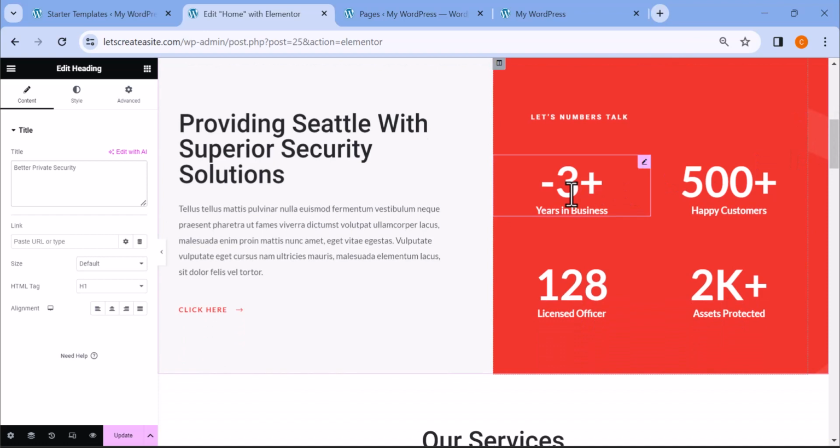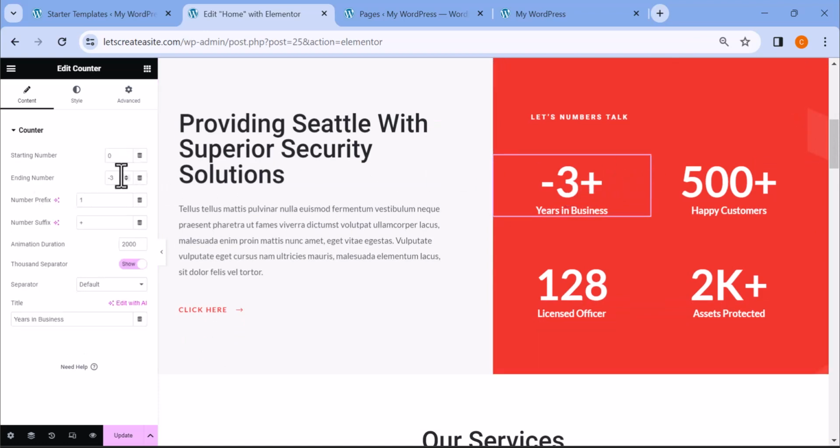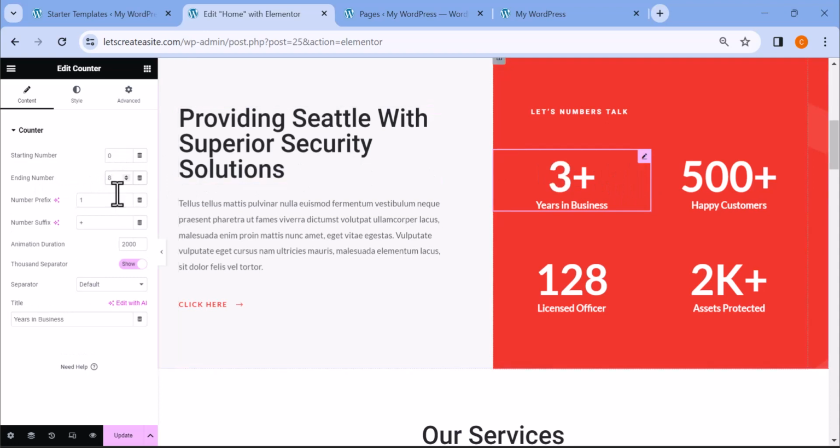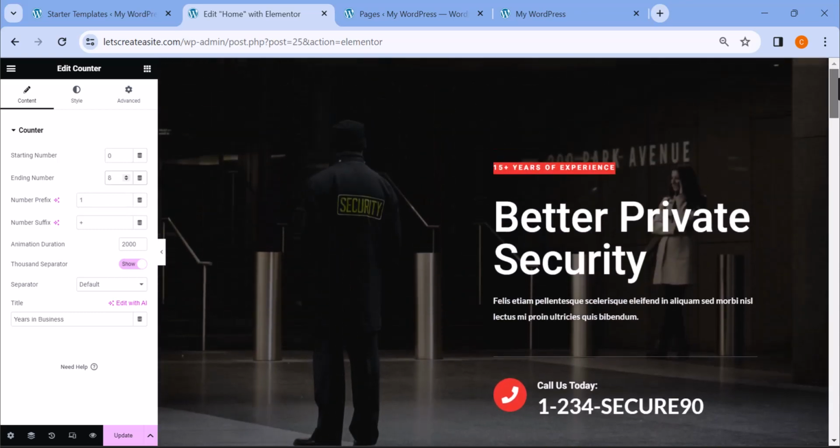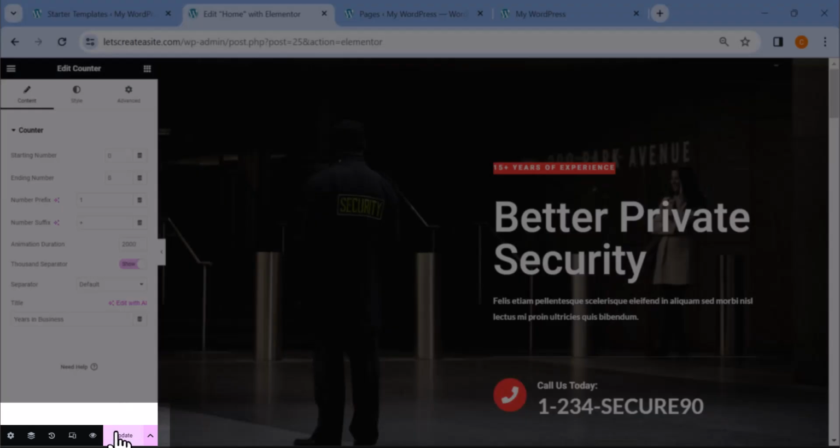So for example, this says -3. I'm going to go ahead and change this to 8. So we'll be doing a lot of changing of the content on the pages as we continue this tutorial. One last thing I want to note as well, once you've finished making any change to any page on the website, you'll just want to click on update to make those changes live on the website.